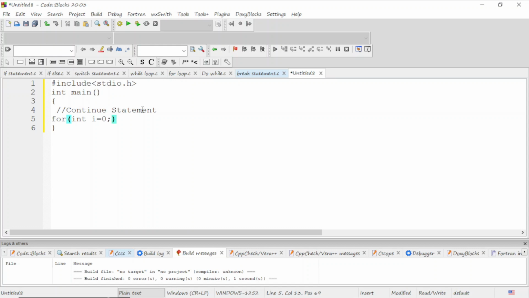For i equals 0 and i less than equal to 10 and i plus plus.